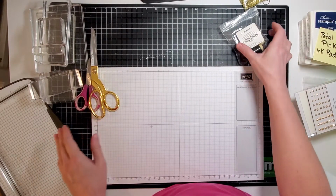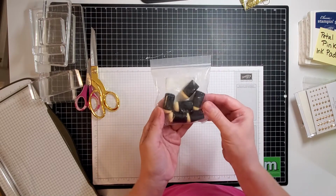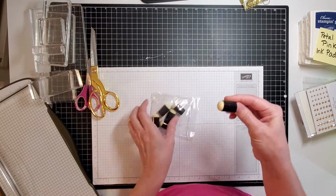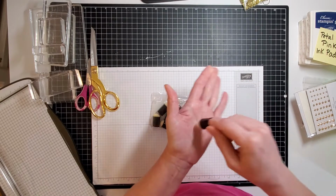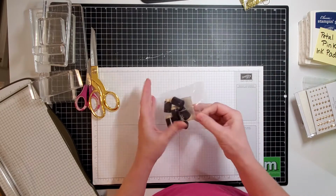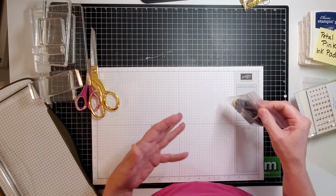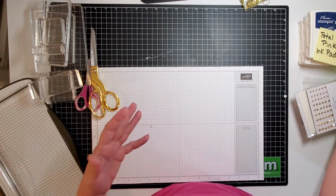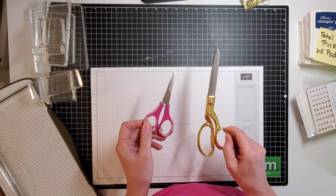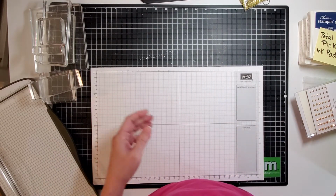If you need some type of a blender sponge, I have sponge daubers here from Stampin' Up, and the way these work is you put your finger in them, and then you dip it into the ink pad, and then you swirl it around on your paper to give it some color. So you'll need to pick up a pack of sponge daubers, or you can pick the blender brushes, whatever suits your fancy. You'll also need scissors. Those are essential. I don't have the Stampin' Up! Scissors yet because I just joined.